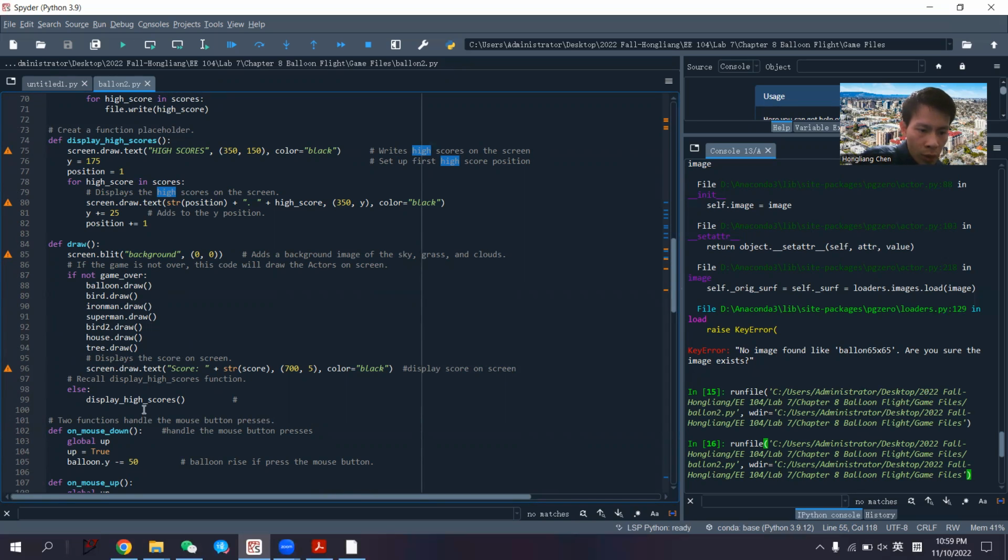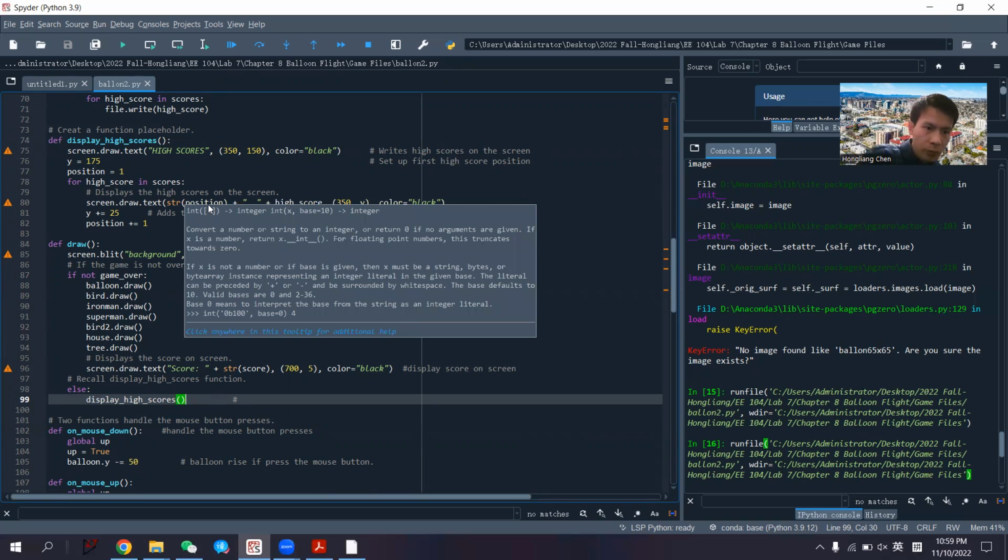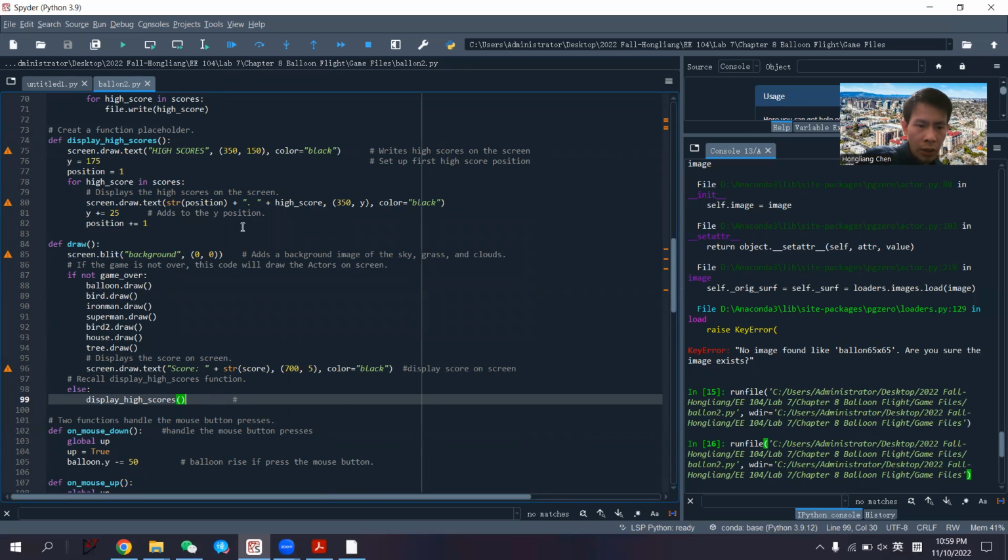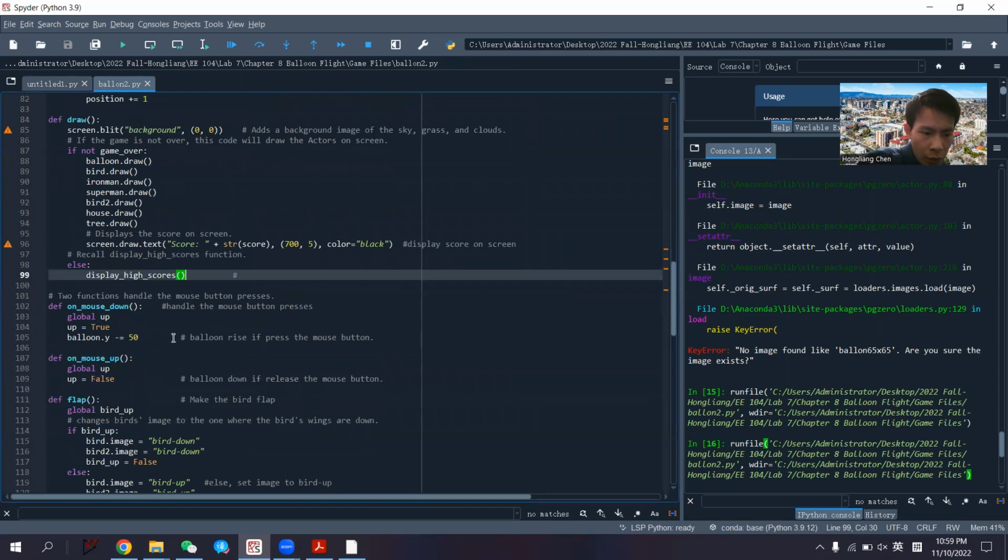Otherwise, if the game is over, it records and displays the high score on the window.